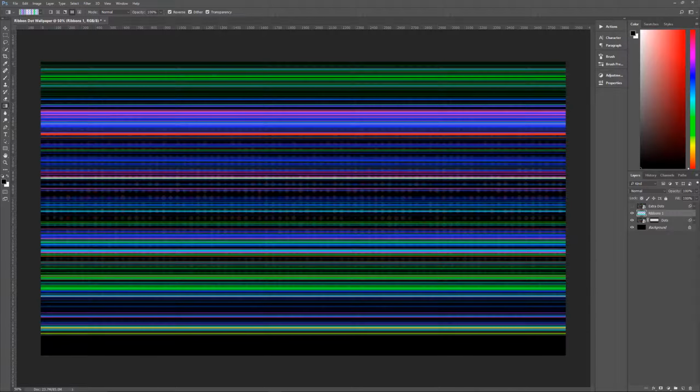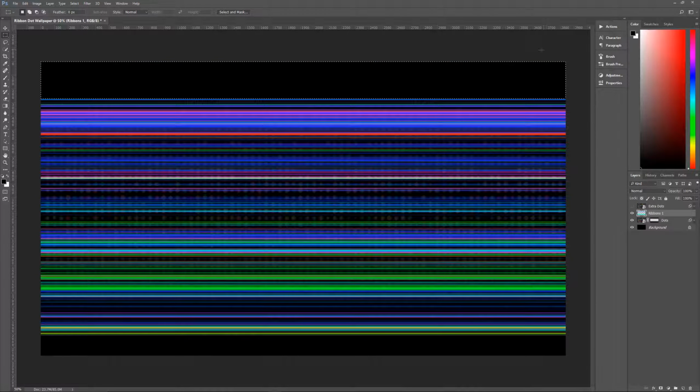Now, you can see up here that it gets a little bit too full of color, and the spaces between the colors are a little too small to be really pretty once you turn this into a ribbon. So what you want to do is delete the excess pieces that you don't really like. So you go to your marquee tool by hitting M on the keyboard or by selecting the marquee tool here. Make sure that you're on the new marquee, feather of 0, style of normal. And then remove the portions that you don't like. So for me, I don't like this top portion. I want to just start with this blue bar right here. So I'm just going to select that, and then I'm just going to hit delete like so.